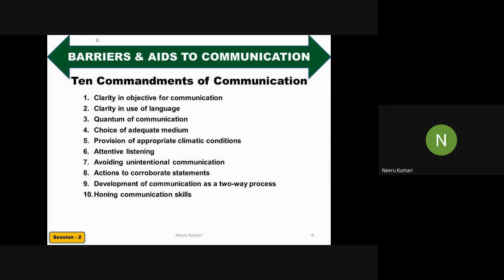This is the end of chapter 1 of our topic called communication skill. In case you have any doubts, I'll appreciate it if you can unmute your speaker and ask me your doubts so that I can rectify them. I can help you in understanding the concepts clearly. Yes, please. If you have any doubts, don't hesitate in asking.